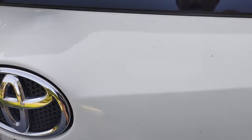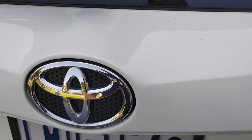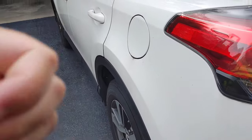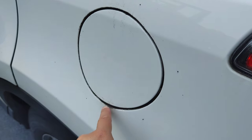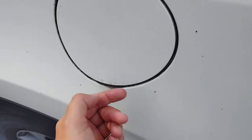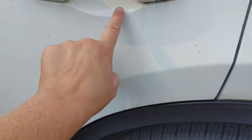You can also use a clay towel or even a clay pad on a dual action polisher if it is severe. But we do have a lot of issues going on, from bee poop, we've got sap, we've got some mold and mildew that have accumulated because the customer hasn't done a good contact wash. This looks like it's just a bunch of stuff that's accumulating and starting to drip down and stain. We need to do a really good cleaning.